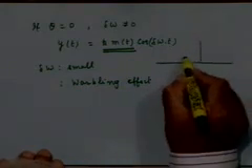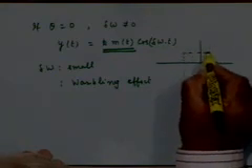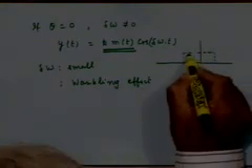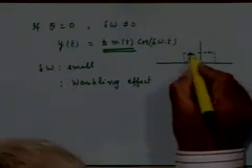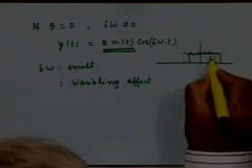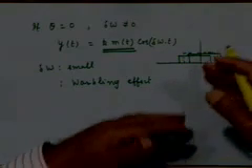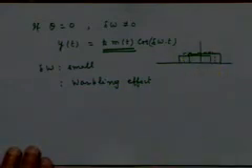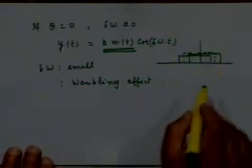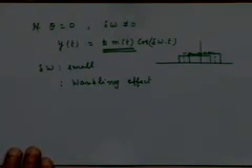effectively what is happening in the frequency domain is, if this was your original spectrum, it is getting slightly shifted. So you will have a portion like this and a portion like this. It's the sum of these two spectra that you will get. So there is a slight frequency shift to the left as well as to the right, and what you will see is a resultant of these two. It's no longer the original spectrum. The original spectrum is this dotted line. That is what is happening in the frequency domain. Is that clear to everyone? So this is called the wobbling effect.